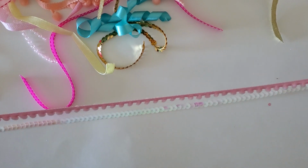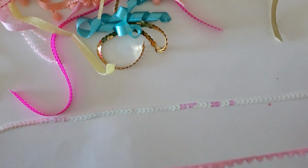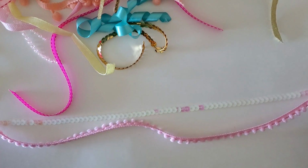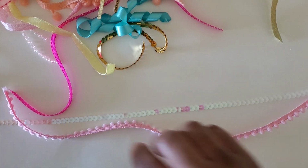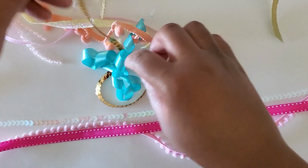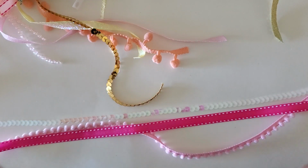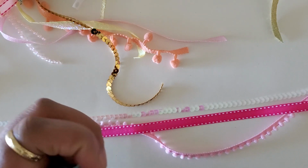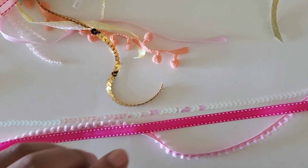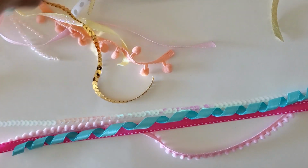But here we go. We have the sequins trim here, which I didn't have yesterday. We have this pink pom-pom trim. We have a darker pink trim. We have a curled ribbon, which I used my wooden dowel to create. And I will link my video below that shows how to go about curling your trim, if you'd like to curl it and you haven't seen it.